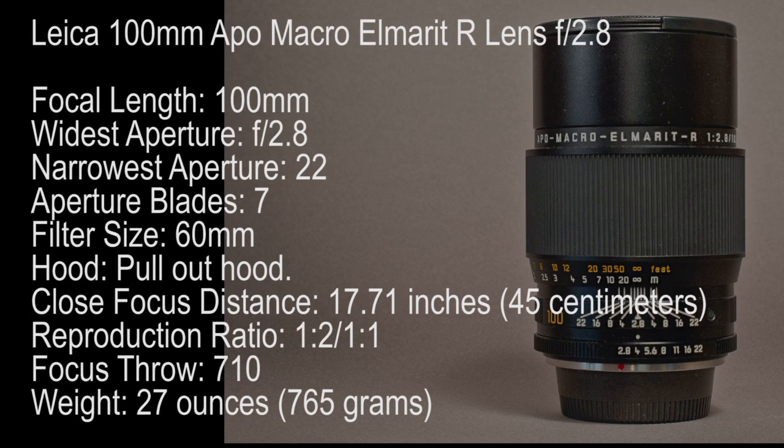It doesn't go to 1:1 but only to 1:2 — not so great. Although it comes with the Elpro diopter close-up lens that can be purchased with it, which actually brings it to 1:1, as a rule I don't like close-up adapters, though this might be the best one I've ever seen. There is some bad news with this lens on a Nikon camera: there's just no way to enable the ability of the lens to automatically open up when you use the viewfinder to focus and then stop down at the appropriate aperture when the shot's taken. It can't be done because the required mechanical lever is just not present.